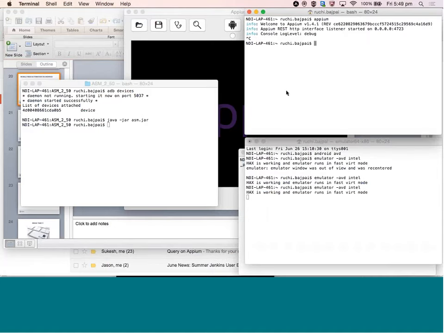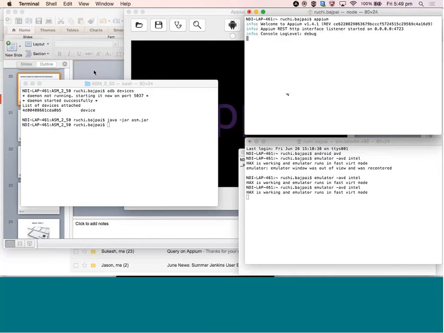I'll not show how to install Appium. I think that's a very basic step. You can see it on the Appium website as well. So once it's installed, first you need to install Node.js on your machine, then you need to install Appium over it, and then you just write the appium keyword on your terminal and it will start Appium. Okay. So you can see it started on this 4723 port, and you can see the version is 1.4.1, I think, which is the latest one. So now we have Appium started.